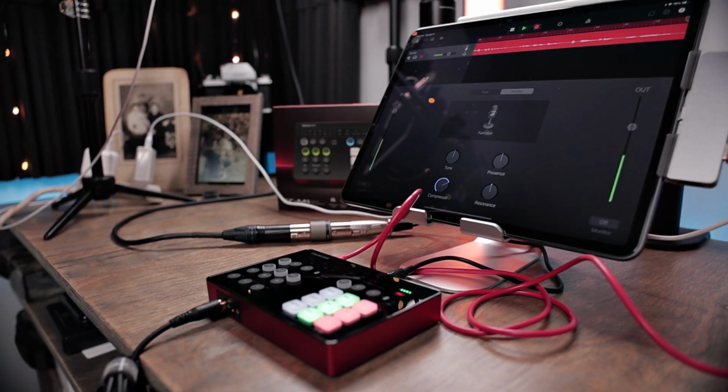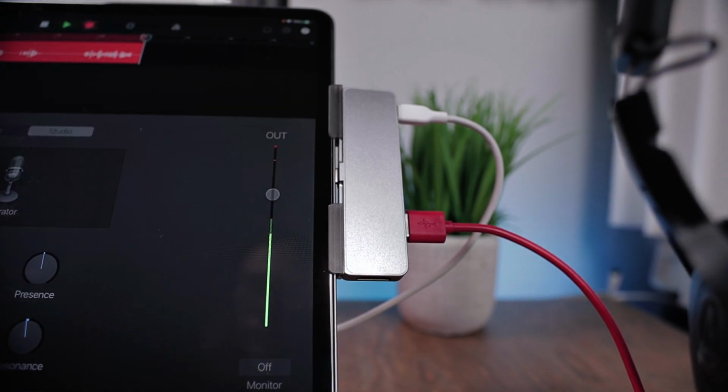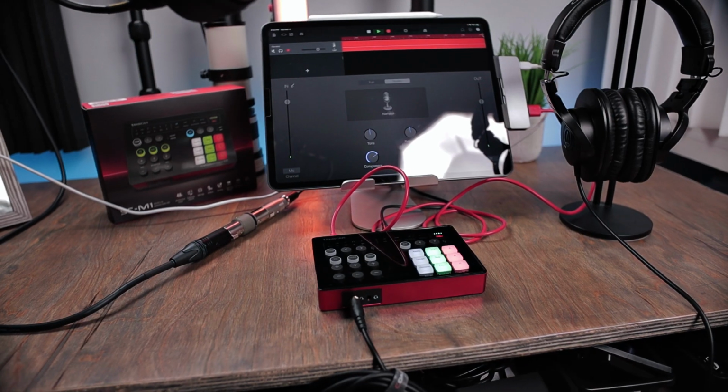Here's a fun little fact, something I didn't know because it's not in the literature. When your battery is getting low, all of the lights are going to start to flash and go crazy. I'm sitting here and all of a sudden it starts happening, and I'm like, don't tell me this thing is about to die while I'm doing the review. But I looked down and I could see it had 1 bar left on the battery. So I have it plugged in, so you can use it while you're charging it up as well. The very last port on the end is where you're going to charge the SC-M1, or you can run it into whatever device you want to use this in. I have never seen a red charging cable or anything, so it's very unique and I appreciate that.